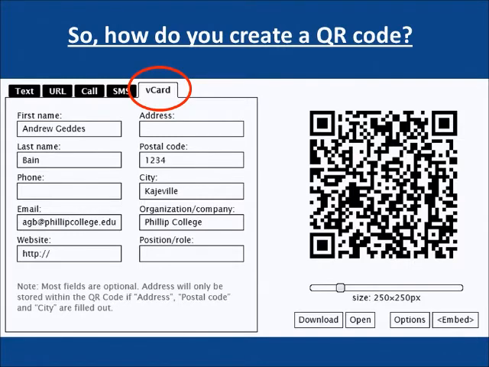There are several contact information formats. On this site, we use one called VCard. The advantage of using a proper format is that the smartphone software will be able to more easily place the information into the delegate's contact list. At this stage, once the QR code has been generated, you can simply download the image to your computer.